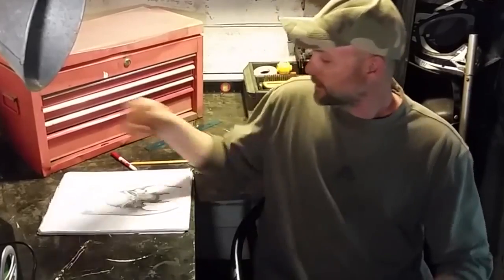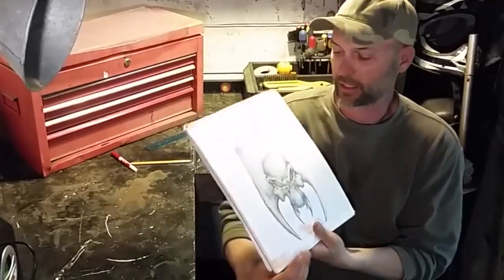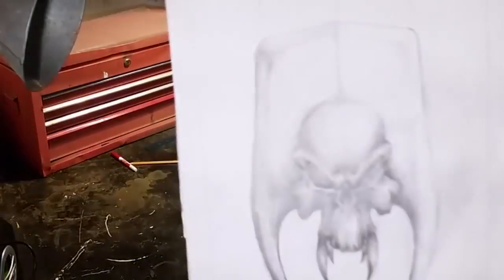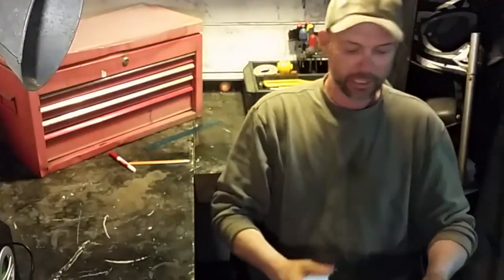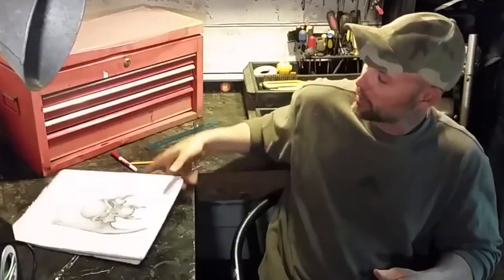There we go — that's going to be my design, right there, that's what I came up with. I actually got this idea from an old episode of Monster Car Garage. They mixed a boat and a car together and did this really neat thing with a foam cowl, and I always thought, well, I can carve — maybe I should try something like that. So that's why I put the skull on.